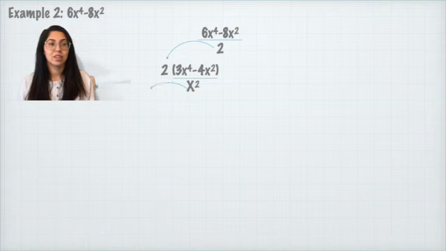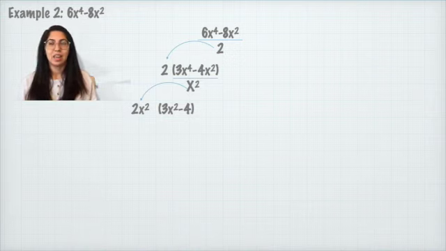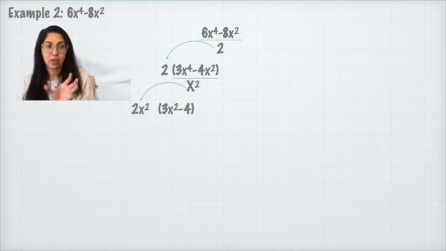And that x squared is actually going to join my friend 2 out front, because now they're best friends. So 2x squared. In parentheses, I am left with 3x squared minus 4. Now, if I look, 3 is prime, 4 has factors of 4 and 1, and 2 and 2, so that's it. Even if I took out the factor of 1, it really wouldn't change anything. I would just be consistently dividing, and I don't have time for that. And they don't have any common letters anymore, so that's it. That's my answer, 2x squared, parentheses, 3x squared minus 4, and that is your whole answer.